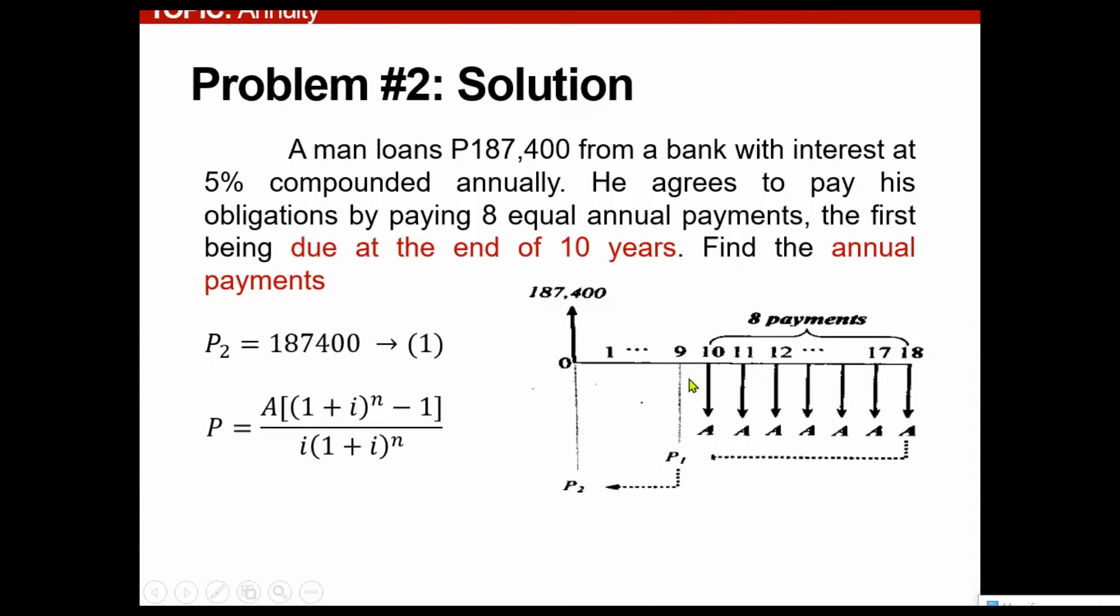So in this example, we point our money at a present reference type, just as shown in this figure. So basically, the concept is that we will have to solve for the present worth of all of this annuity. And then from that, this now will become our future amount. And then we can now solve for P2 and then equate that one. So what we have solved on these scenarios, first step and then second step, equate what we already have and then P2 and then we can now solve for A.